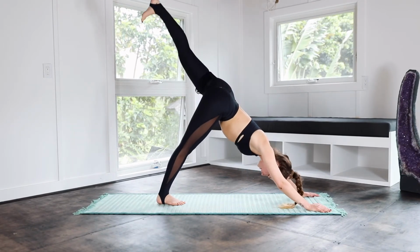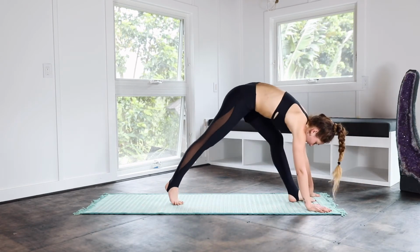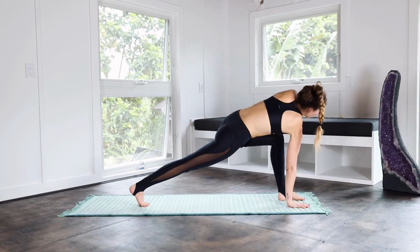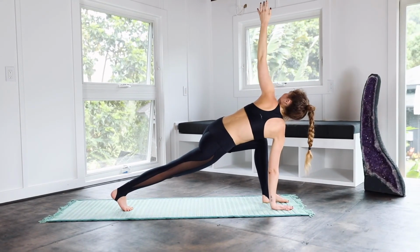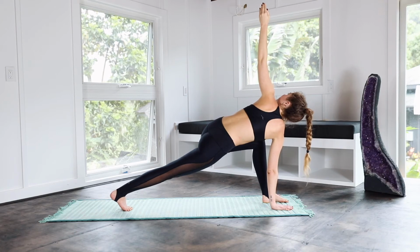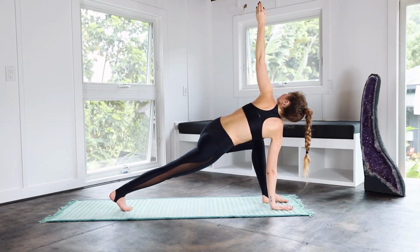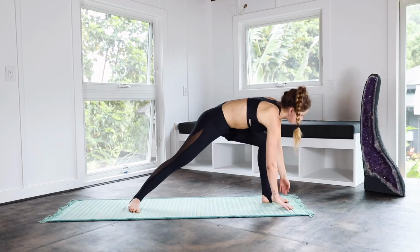Inhale, lift the left leg to the sky. Exhale, pull the left knee through, planting it down. Keep the right palm inside of the left foot. Raise the left arm to the sky for a gentle twist. Hold for 3. Make sure you're maintaining your breath. The breath is the most important thing. One more. Press that right heel down.